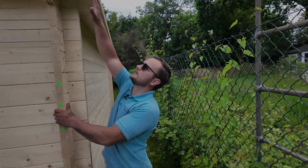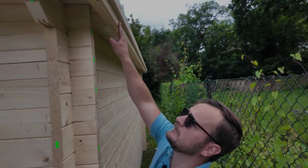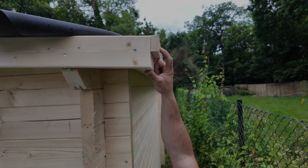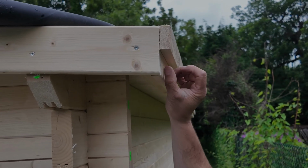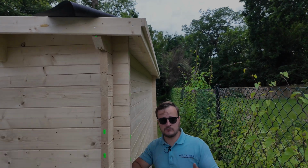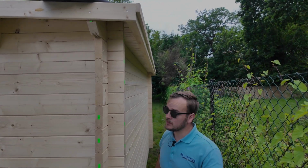So how we usually do it, you've got your fascia board, barge board, whatever you want to call it, going upright. And what I always use is 25 by 50mm batten on this face. It's the most common thing used when it comes to doing your rubber roof.